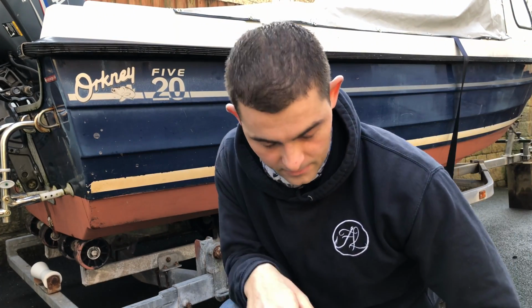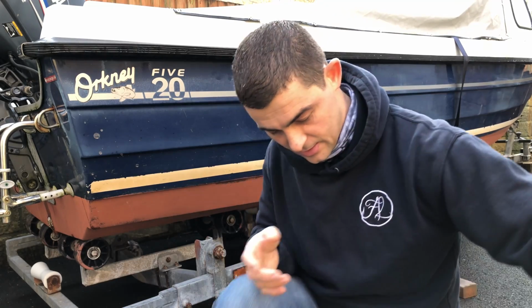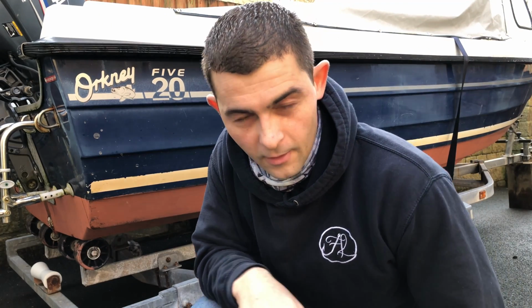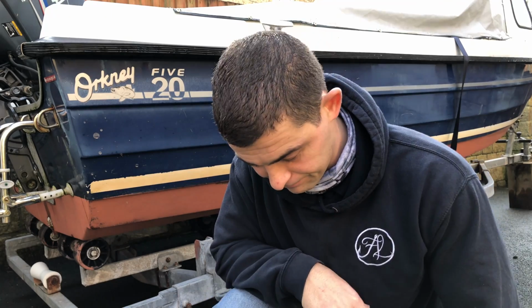Now, simply by their nature, because they have a biocide in them which prevents marine life from growing, that tells you generally that they are harmful for the environment. As you can see straight away on the back of the tin, dangerous for the environment. That means that anything that you're doing with this, you should really be wearing gloves and a face mask. We're going to be sanding down bits of the old anti-foul, so you definitely need a dust mask. I'll be wearing glasses, gloves and a dust mask.